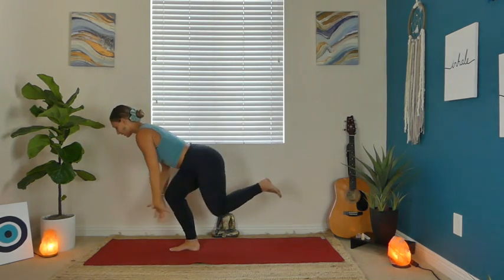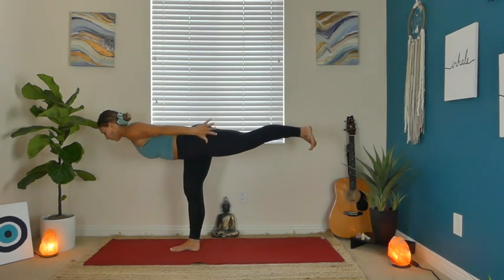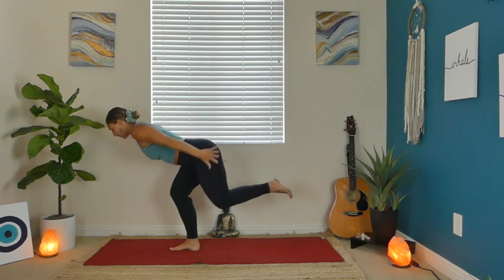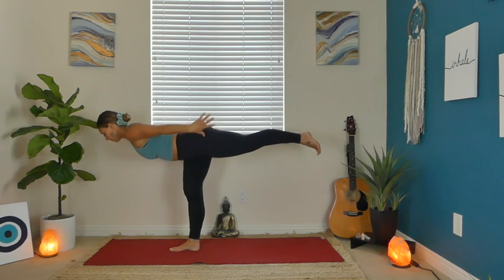Exhale, Shiva squat, get low, press the palms together. Inhale, straighten and send the left leg back. Exhale, get low. You guys got this. One more. Inhale. Exhale, get low.